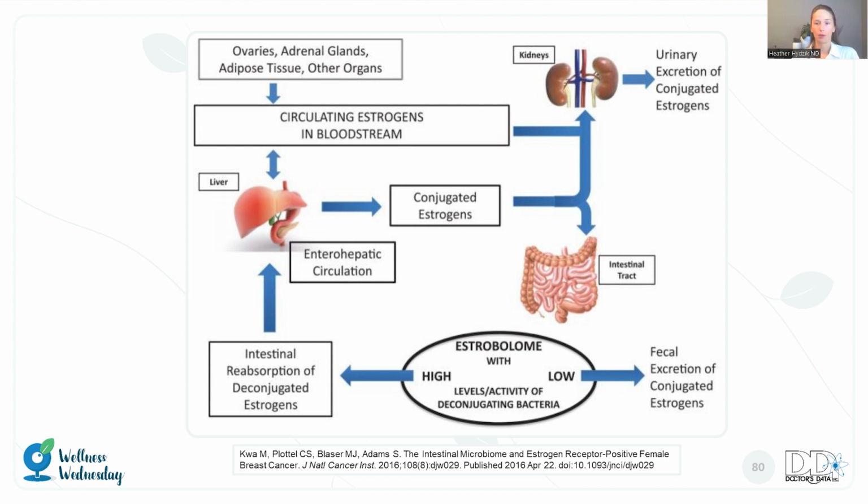The estrobolome is a microbiome made of colonic bacteria that induce estrogen metabolism via the enzyme beta-glucuronidase, which can deconjugate estrogens and allow their reabsorption. A healthy microbiome with adequate abundance and diversity ensures proper phase 3 activity, allowing fecal excretion of conjugated estrogens. On the other hand, a standard American diet and lots of toxin exposure is associated with excessive deconjugation, leading to recirculation of too many estrogens.